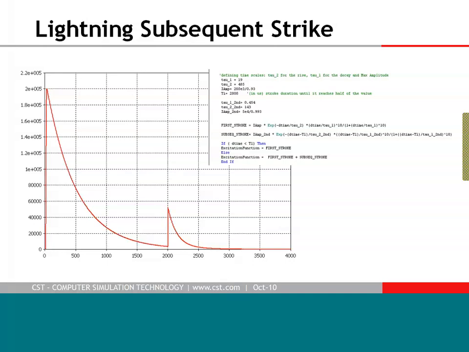That's why CST provides a nice VBA editor in which you can really describe any kind of waveform that you have. In this case, we want to simulate a double subsequent strike, and what you see here is actually the function. They are just two commands, so I would say 5 variables and 2 lines which describe this signal. Therefore, the library is already implemented for the double exponential, but if you want a general waveform, you can easily describe it by VBA command.